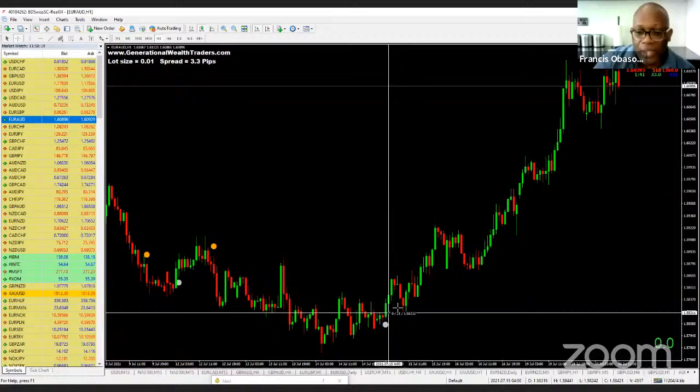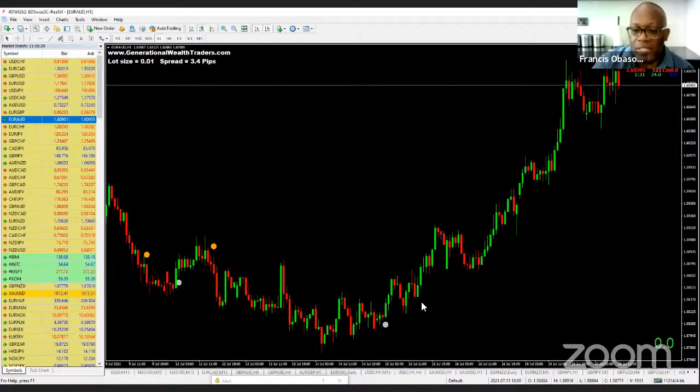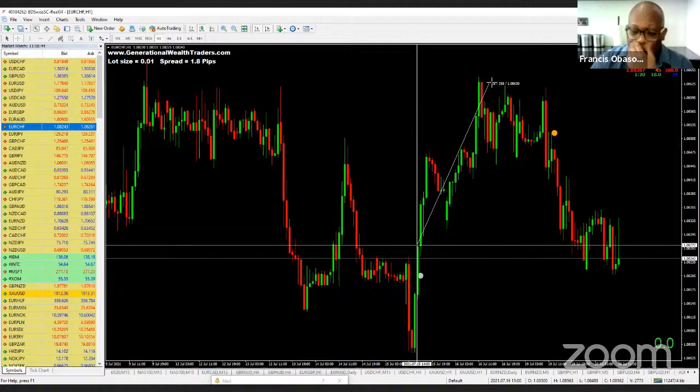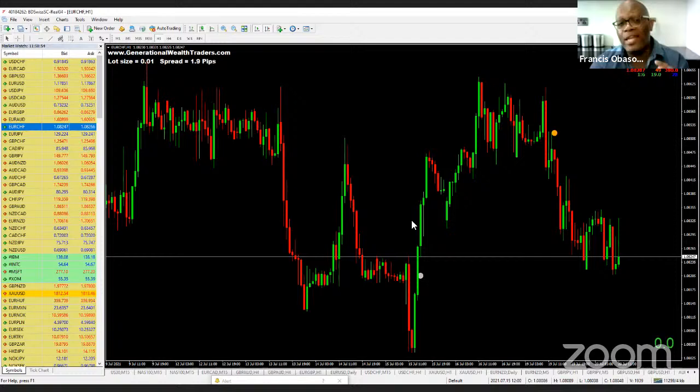I do have a couple of indicators and auto traders, but this is one of the popular ones. You can see here, if you capture this, it went on and gave over 270 pips. That is awesome, guys. So here you could have captured this much if you bought, or if you sold, captured that much. I prefer to go with the trend, but yes, you can do some counter trend trading, but you have to know what you're doing basically. That's just what it is.